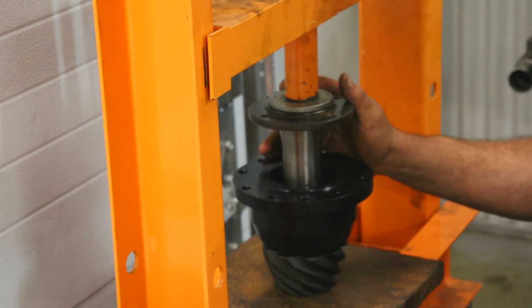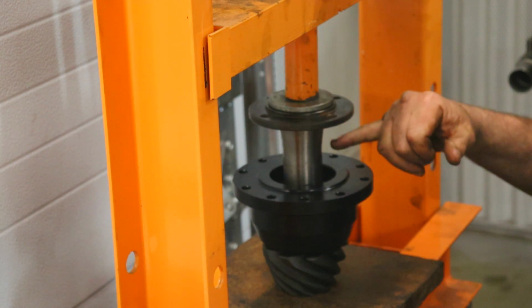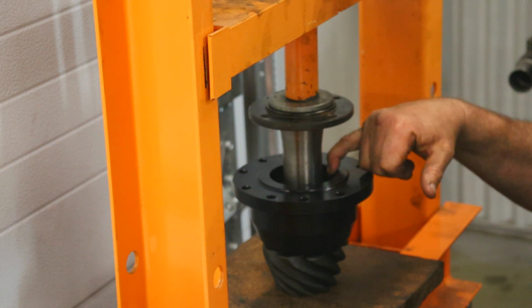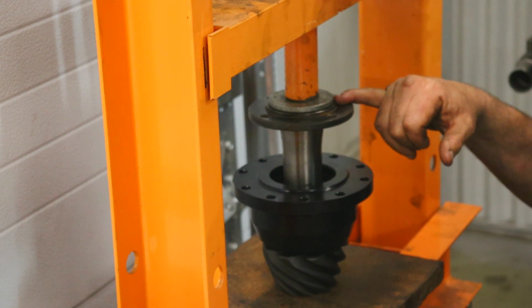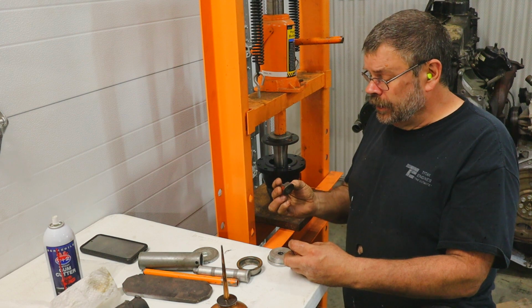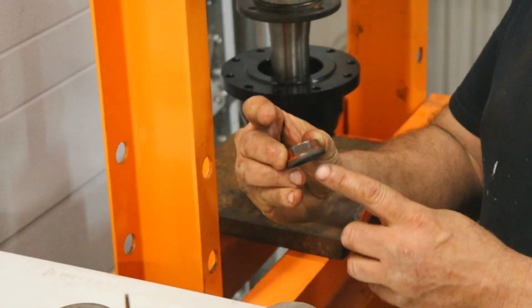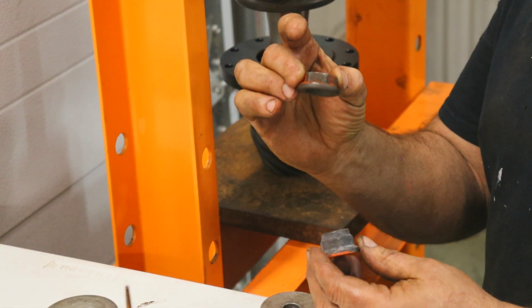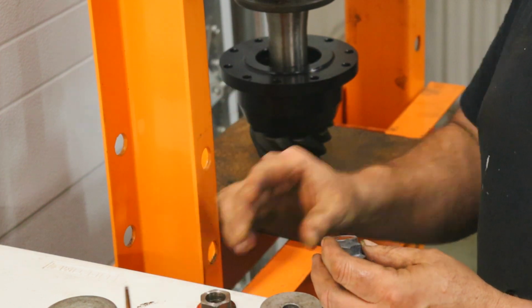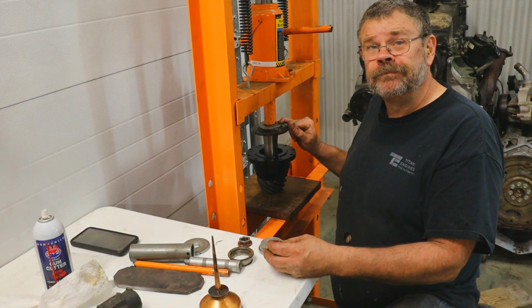The advantage of doing the preload check with this tool is that we have changed shims 5 times already. We would have had to take a nut on and off of those threads. What a lot of guys will do is take a pinion nut and cut the end of it off so that it reduces the risk of damaging the thread. I find that utilizing this speeds the whole process up.